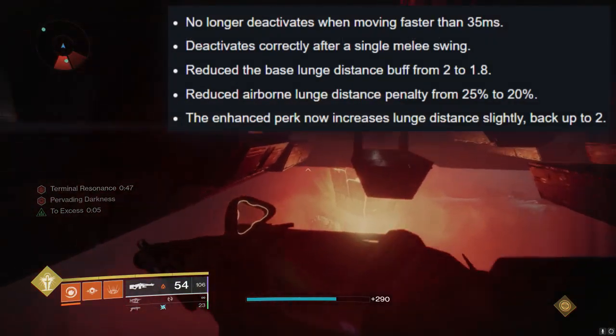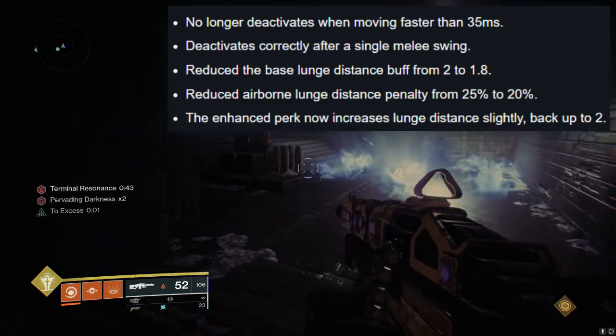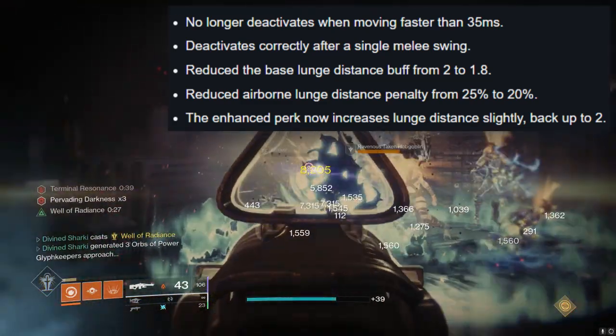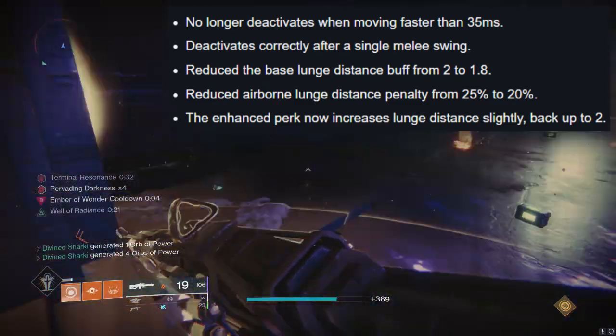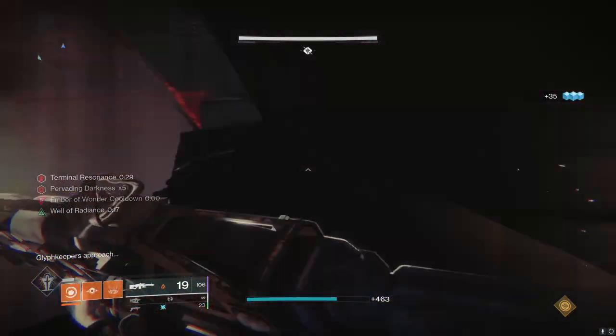Eager Edge bullet points to mention: no longer deactivates when moving faster than 35 meters per second. Deactivates correctly after a single melee swing. That sucks. Reduce the base lunge distance from 2 to 1.8, reduce the airborne lunge distance penalty from 25% to 20%, and the enhanced perk now increases the lunge distance slightly back up to 2. As long as it doesn't affect my well skating, I'm good.